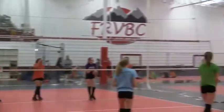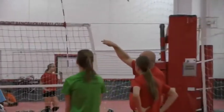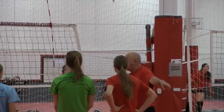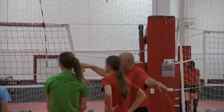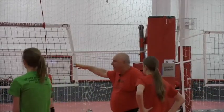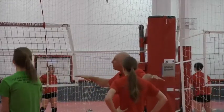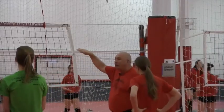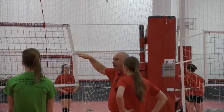So now, every time you successfully put the ball through the window, you could take a big step back. Not just your partner, you've got to do it as well. Once you succeed, you could take a big step back till you eventually get back to the serving line. But you can only do it if you go through the window, okay?